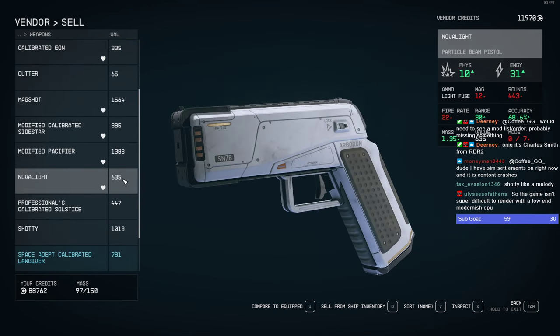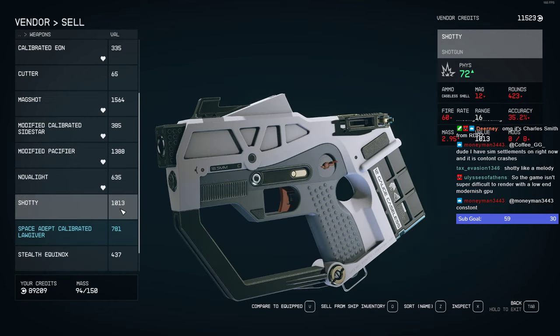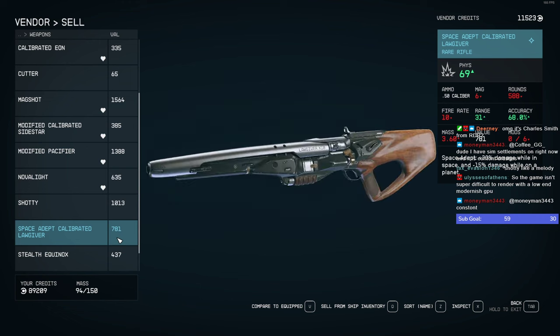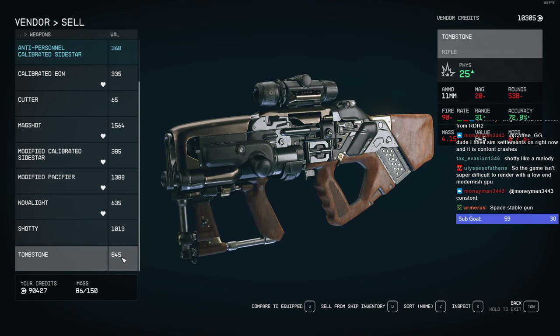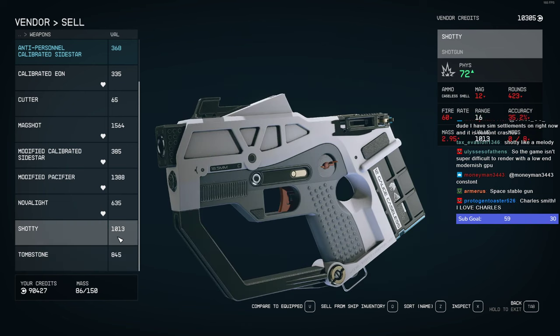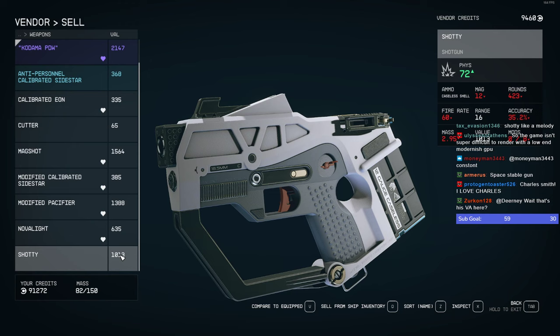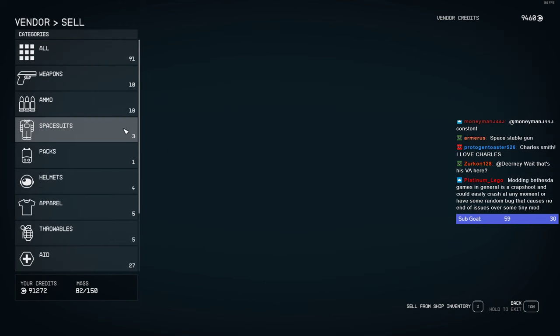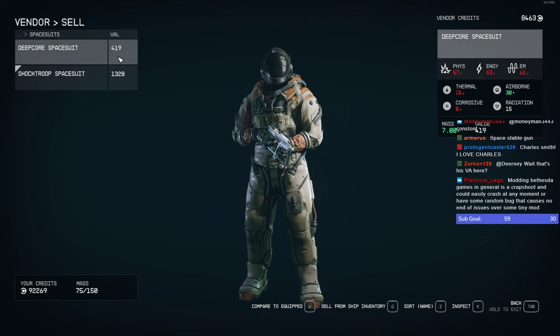Alright, we can sell that. We can sell this. Do not sell that. Do I have... Okay, I have plenty of ammo for that. Sell this. And sell this. Sell this.